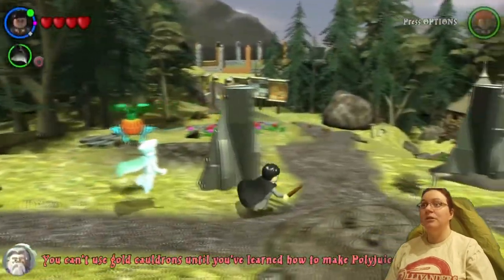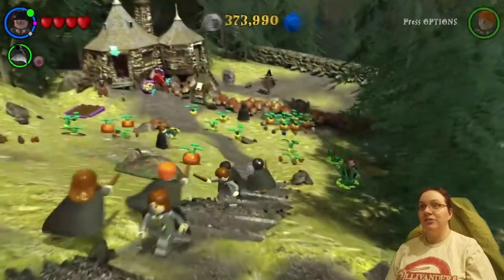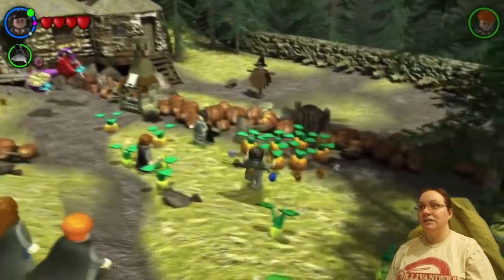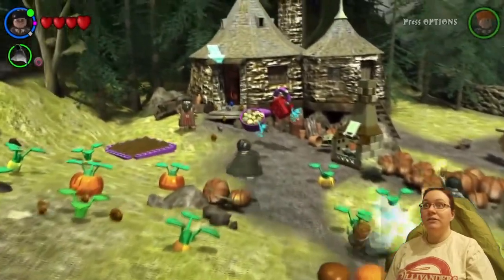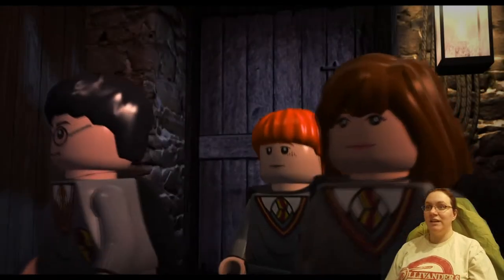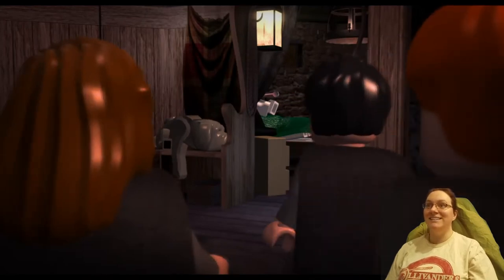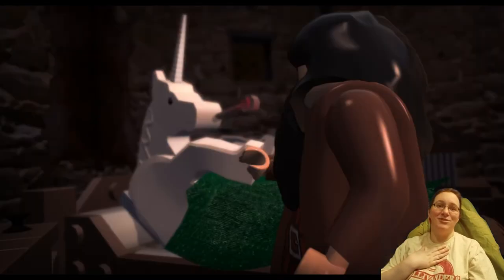Keep going. Alright, so now where do we go? We're going that way? Nope, we're going to Hagrid's hut. So we're having magical creatures, or we're just meeting Hagrid for the first time. Ooh, just trying to get the red thing. Blue thing, sorry. Alright, so here we go. So we're meeting Hagrid for the first time? Or meeting in Hagrid's hut? This is when he gets the dragon, right? Oh, a sick unicorn! That's adorable!